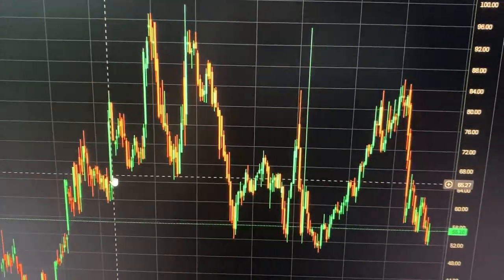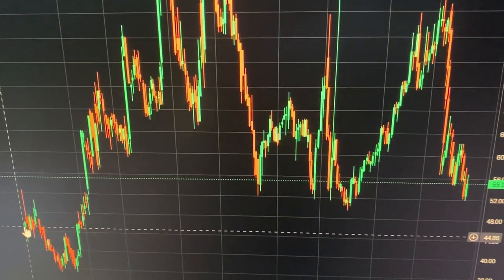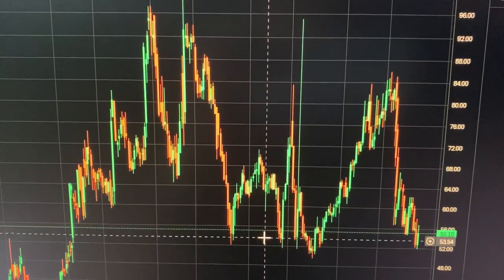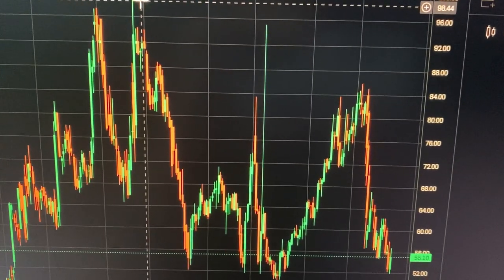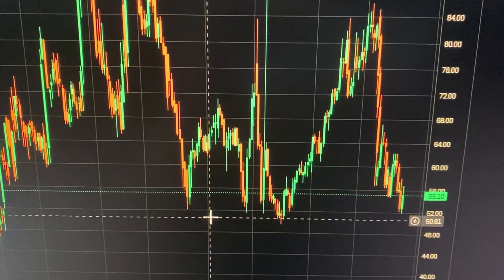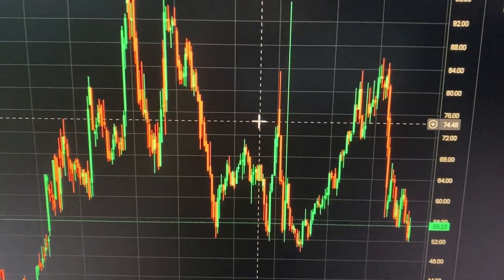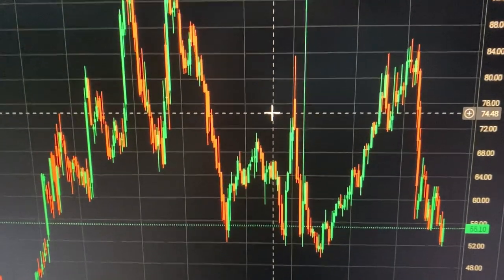Let's change it to the one-week chart — that gives a better overview. You can see the chart goes back to May 2020, with a rise to a peak in 2022. You've got some sharp, quite long swings from $96 down to $50, which is more or less where it is now at $55. The recent swing high was $85, so if you're looking for a swing trade on Silicon Motion Technology, you can probably get good value if you're prepared to wait.